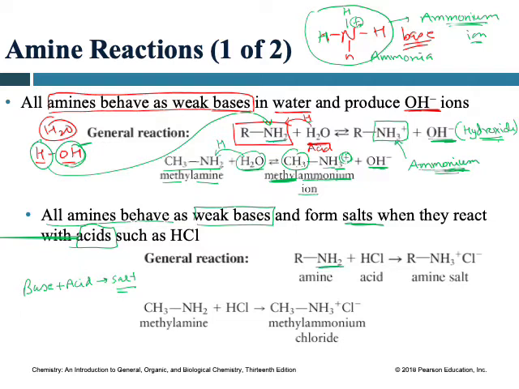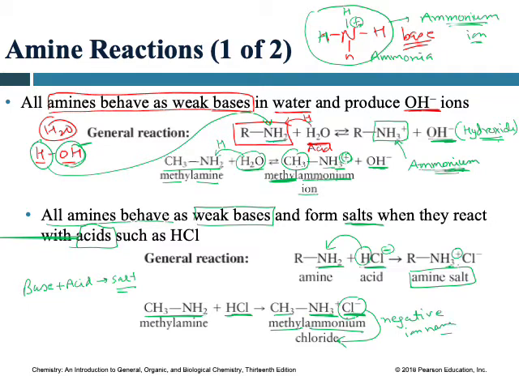So this is the same reaction that we are seeing over here. This is an amine. When it reacts with an acid, in this case hydrochloric acid, what's going to happen? This is the acid, hydrogen is being donated from hydrochloric acid to the amine. This will convert into NH3 plus, and the chloride negative also gets attached to it. So that's why we call this an amine salt, right? Let's take an example. Methylamine reacts with HCl. You're going to get methyl ammonium and then chloride ion. So the name will be methyl ammonium. Then you have to write the negative ion name. This is chloride. Methyl ammonium chloride.